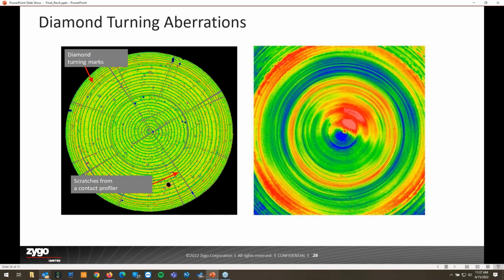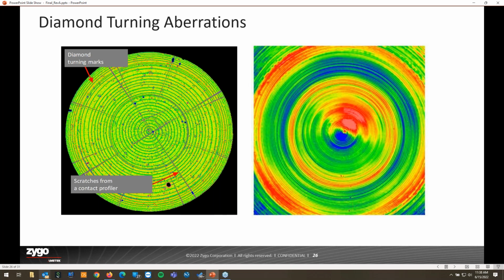So now a manufacturing method specific set of defects. These two images we'll see here, left and right, are both diamond turned surfaces. And we see a couple different artifacts from the left-hand image to the right-hand image. Starting with the left-hand image, you're going to see your typical mid-spatials that we were talking about earlier. These concentric rings can also be seen on the right-hand side. But when you're taking a look at the right-hand side image, you also see a center, almost high spot that transitions into a low spot.